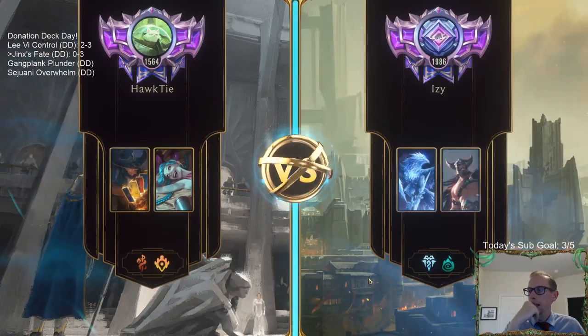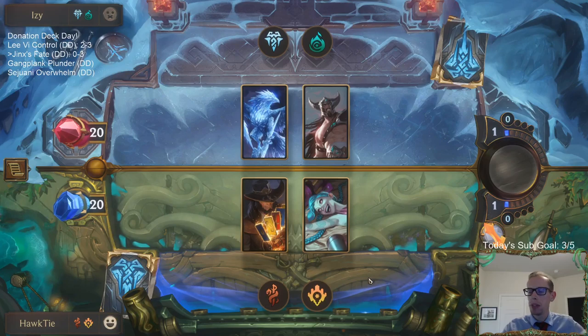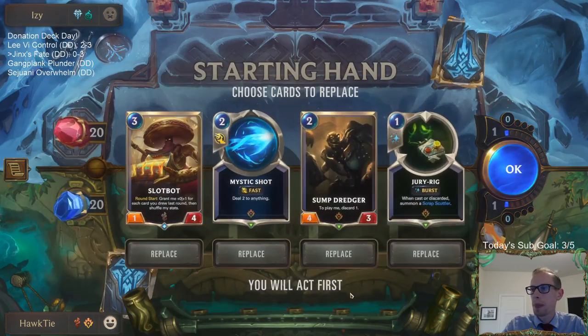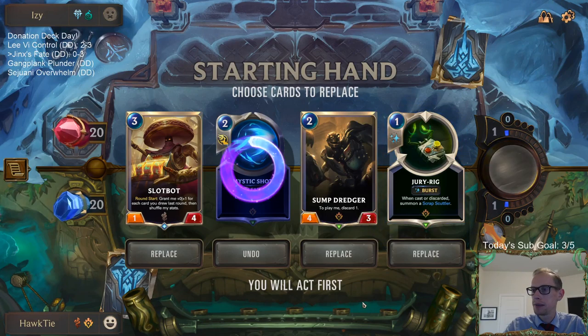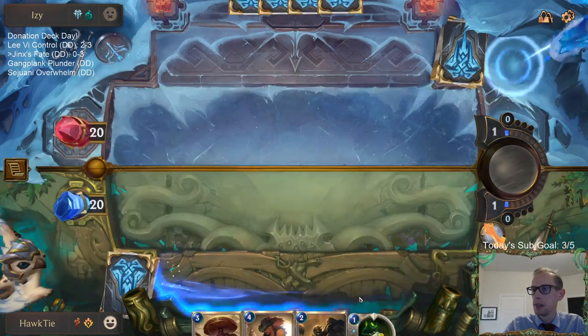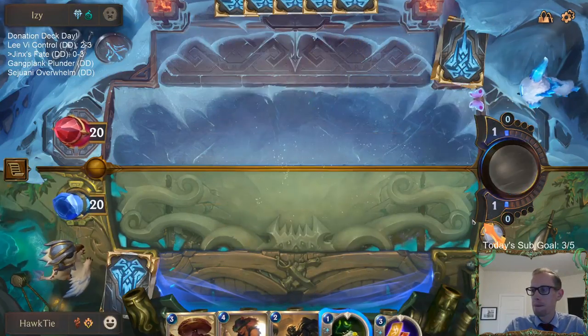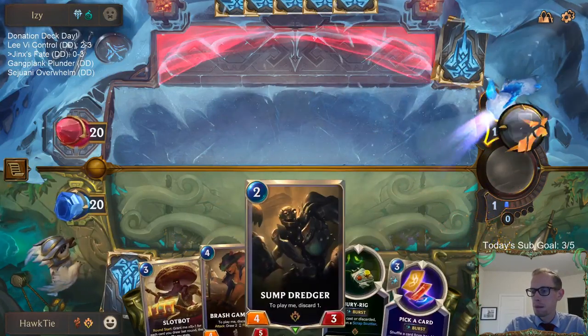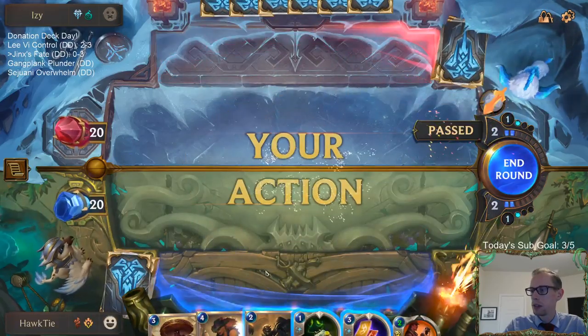Okay, well, we got Anivia, Tryndamere. Maybe they won't kill Twisted Fate. Okay, we got a Slot Bot. That's nice. Definitely excited about this Slot Bot. Like this curve: turn 2, Sump Treasure. Turn 3, Slot Bot.